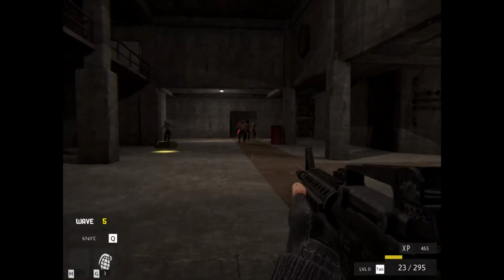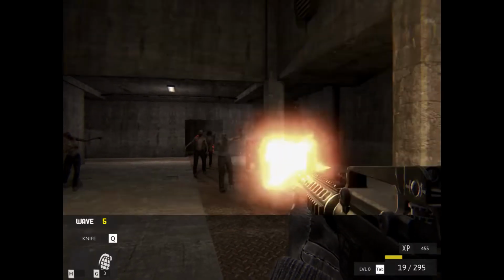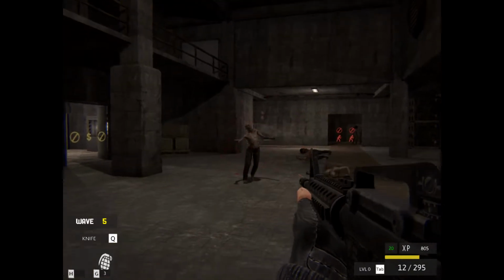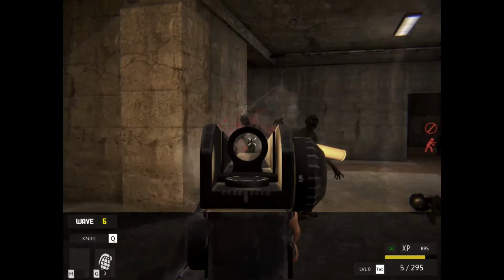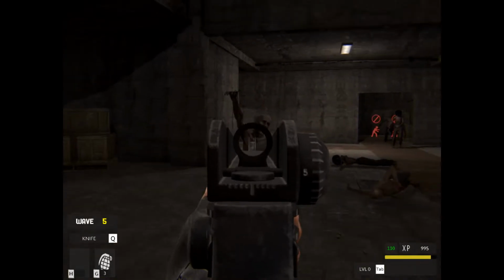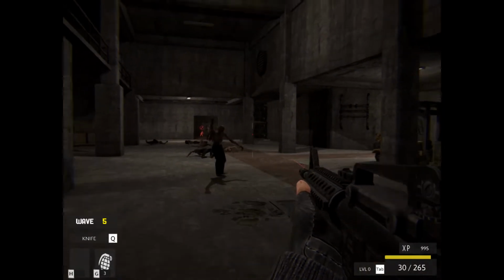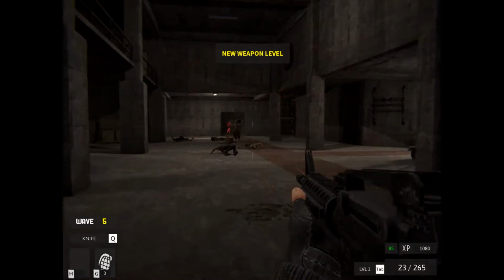Damn. So that was 90 weapon XP if I did this. So that weapon XP all counts to the gun I used to cause the explosion. Nice. See, you got this nice thing where if you're doing iron sights, you don't have the same crazy gun climb. Such a nice touch. Again, they're really thinking this through.